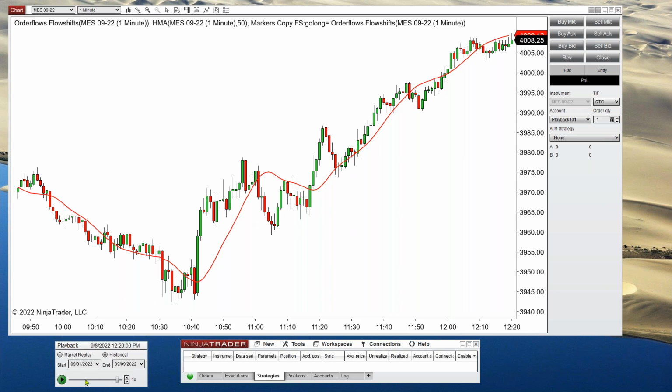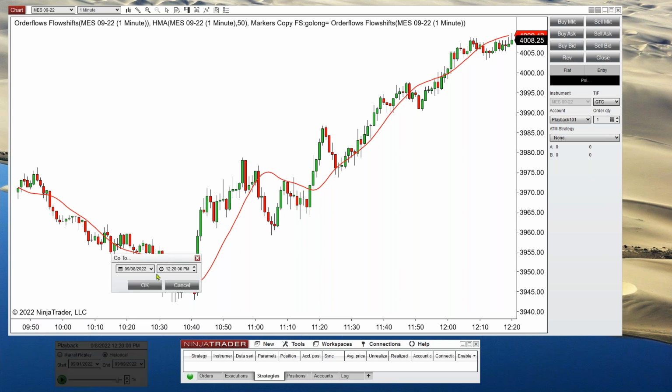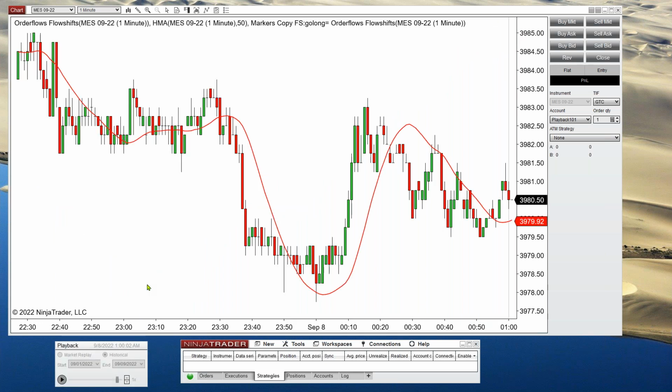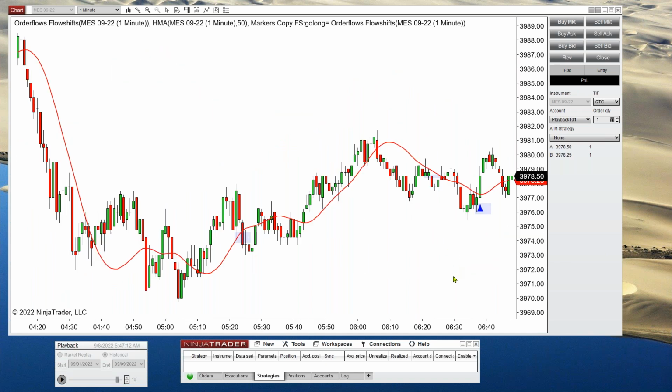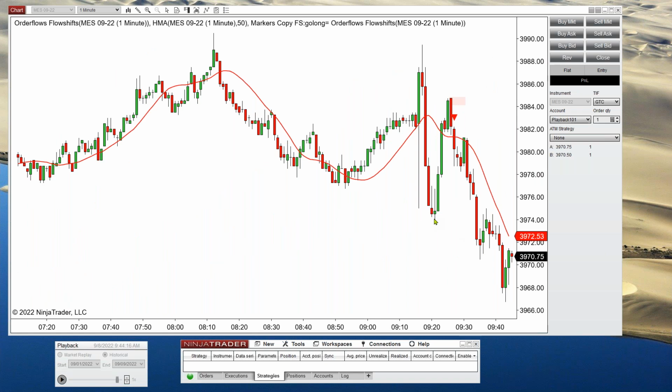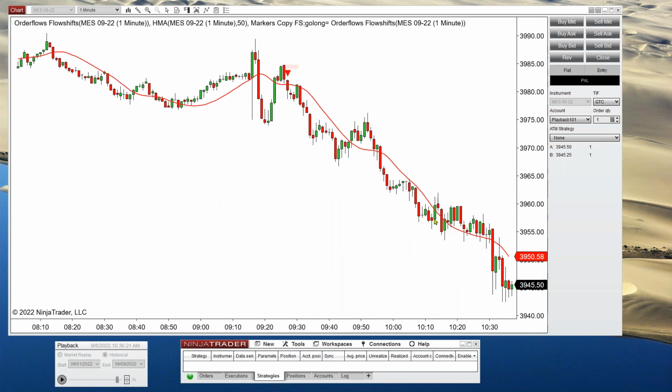But on playback, we have an option that instead of playback from the selected time, we can playback from the start of the day here. What's the difference? I can click on go to, don't change anything. The time is the same, but I click on OK. So all the day is played back real time, tick by tick. And voila, you get the signals. Because this is what happens real time. Real time, everything is calculated tick by tick.